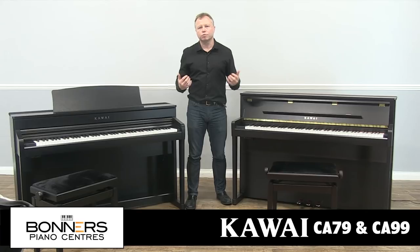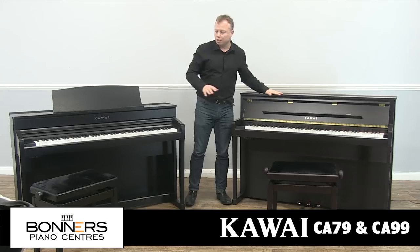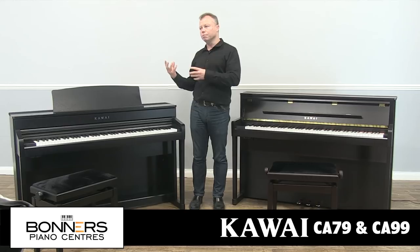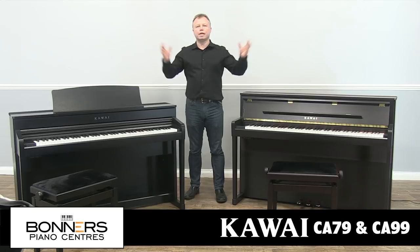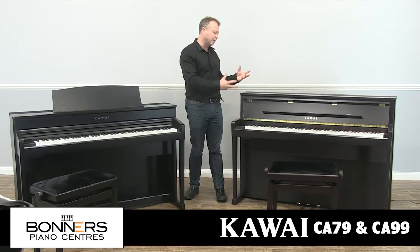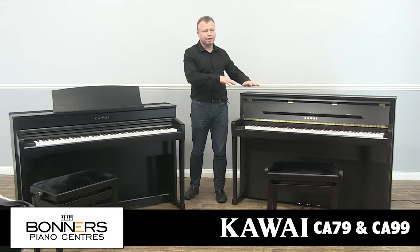Now, both of these models also have these speaker diffusers, which is something new for this range, which means that not only does the player get a really good sound, but wherever you stand in the room, there are these little dome things on top of the speakers, which throw the sound out around the room. And I must say, they're both really nice to play. As I've said, the CA99 does just have the edge on the sound because of the improved sound system. It's also nice that you feel like you're sitting at a small acoustic piano with the CA99.